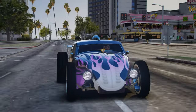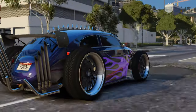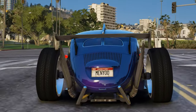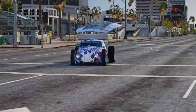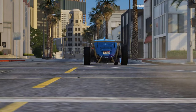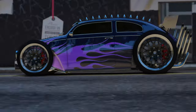One thing that is great about the Weevil Custom is its top speed — this thing is fast as hell, and it can also do wheelies since it is a muscle car. The other thing is the fact that you can make it look so different. Rockstar added tons of modifications to this vehicle. The one you see on screen is my favorite look, but you can make it look crazy or simple. There's so much you could do to it, and that's one of the best parts about Benny's — all of those awesome upgrades, and this thing has a ton of them.